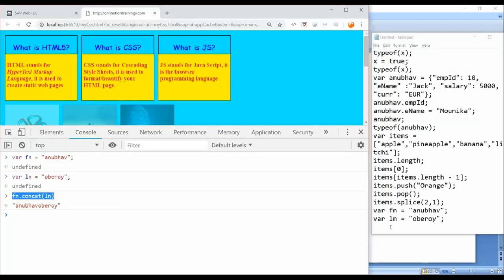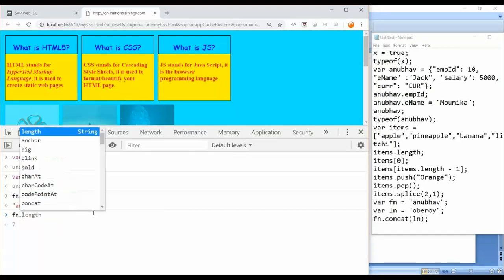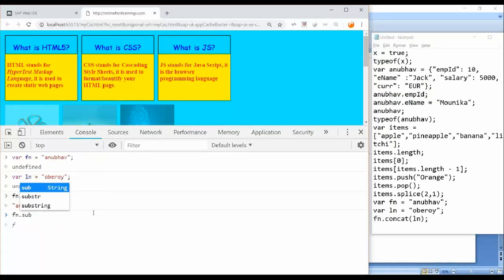There are more to it. You want to get a substring, like you do a lot of string operations, guys. I want to get the first 3 characters of this first name. So fn dot substring. Yeah, substring I want to get from 0 to 3. Yeah, 3 characters I want. So you see it got, starting from the 0th index, 3 characters it gave me. That's my substring function in string.